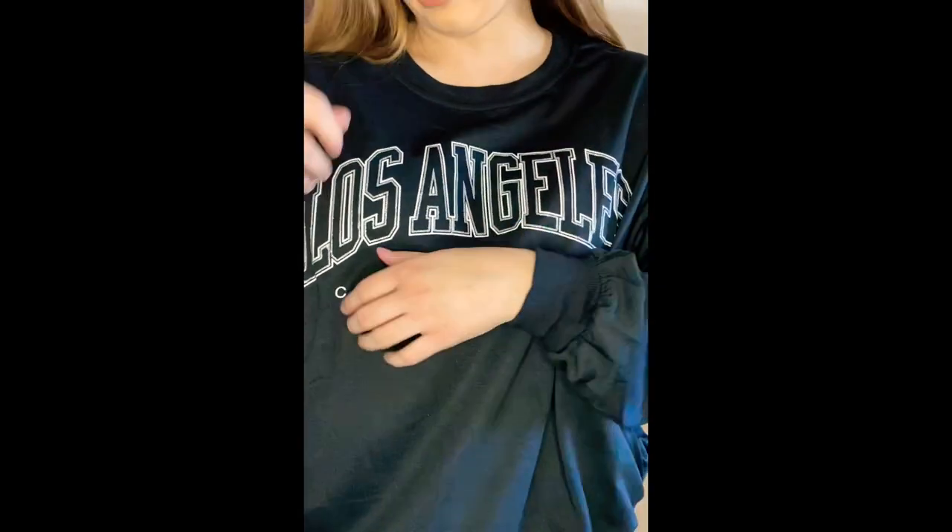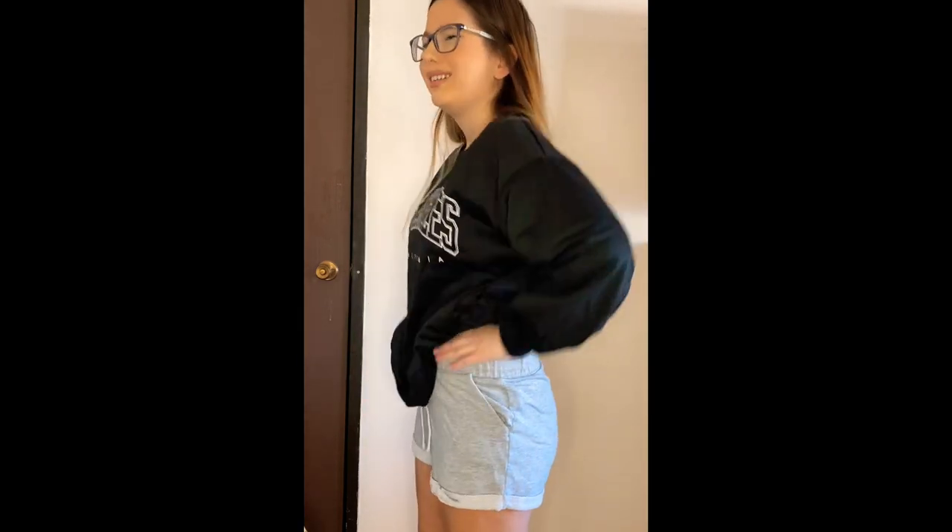I knew when the Los Angeles ones were sparkly — I don't know if you can tell, but there are sparkles around the lettering. The sleeves are big and the neck's really wide. I'd probably only wear this around the house, or if I'm just going to like Dollar Tree or Walmart wearing sweats. I don't really have any cute, dainty tank tops. I'm not a big fan of sparkles — that's just me. It's honestly cute, it's just not for me. It's kind of oversized. I wouldn't wear it out anywhere. I'd say a 7 out of 10 — if you like sparkles and oversized, it's for you.